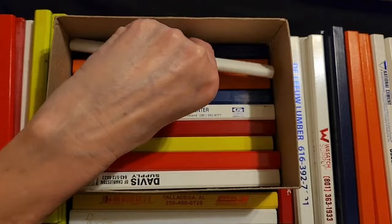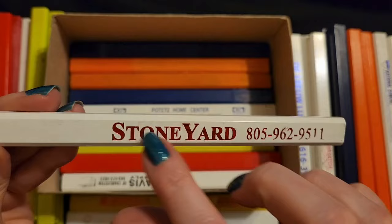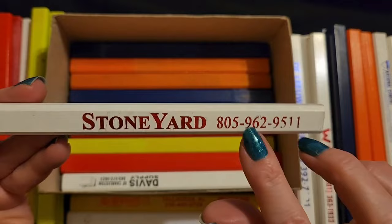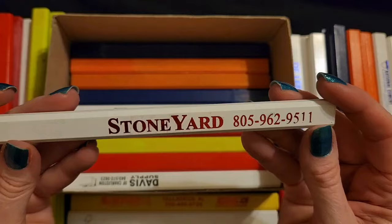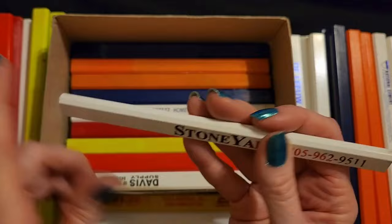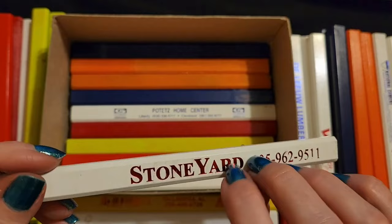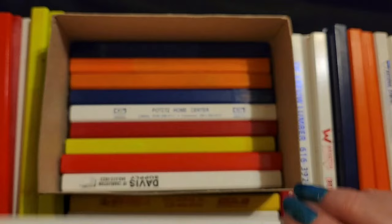We have Stone Yard. Oh, it looks like the red kind of bled into the white paint a little bit. I don't even know how that's possible, but it looks like it did. And we have a phone number down here. See, if it were me, I would want to put the phone number over in the middle, because if they sharpen it over here, it's going to get sharpened away. I guess you just have to hope they start down here. So again, it has scuffs on the back. Stone Yard. And it has that pretty red metallic print to it.